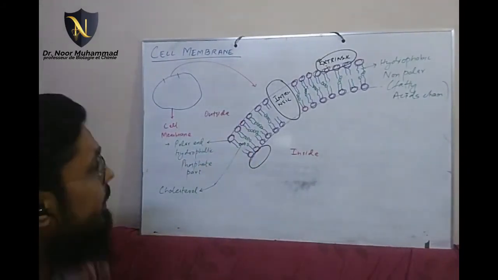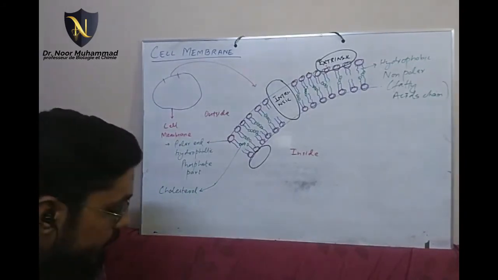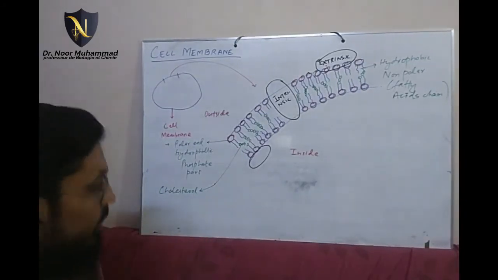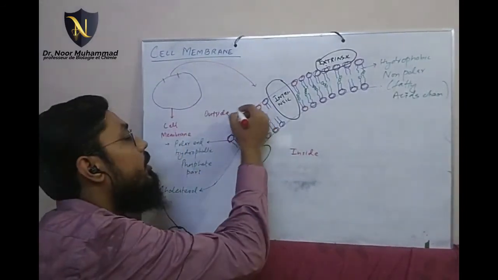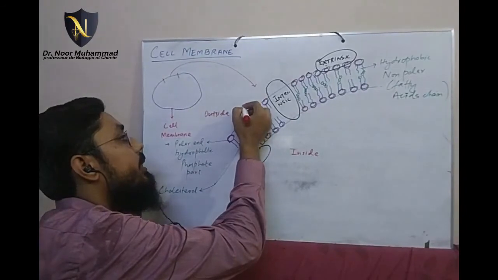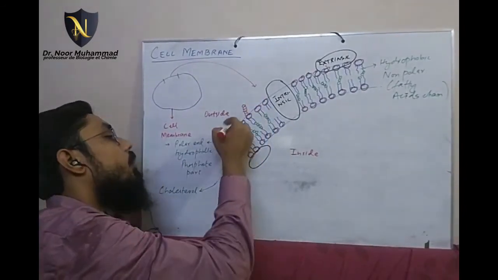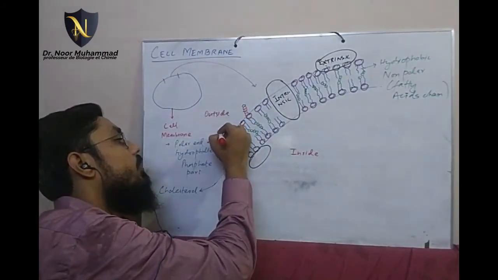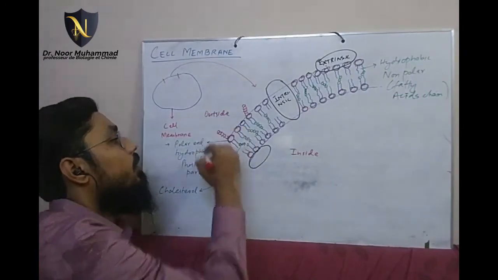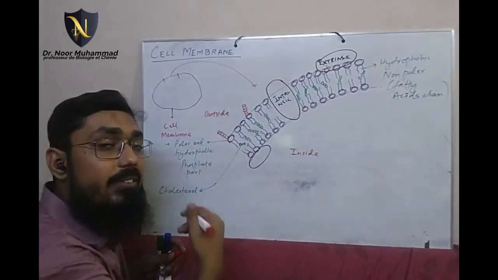So उसके अलावा मैंने आपको बताया था कि there are some carbohydrate involvements also in this structure. Carbohydrate involvement भी होती है. And if you remember, I've told you that there are two types of carbohydrate molecules. One is the type which is attached like this on the outer. These will be on the outer surface. ये inner side पे नहीं होंगे.